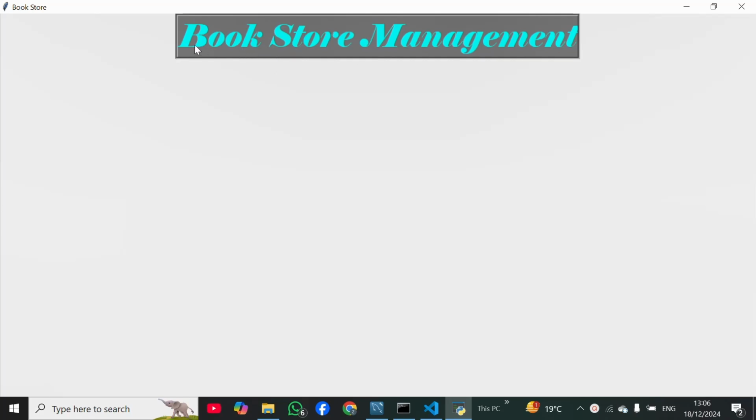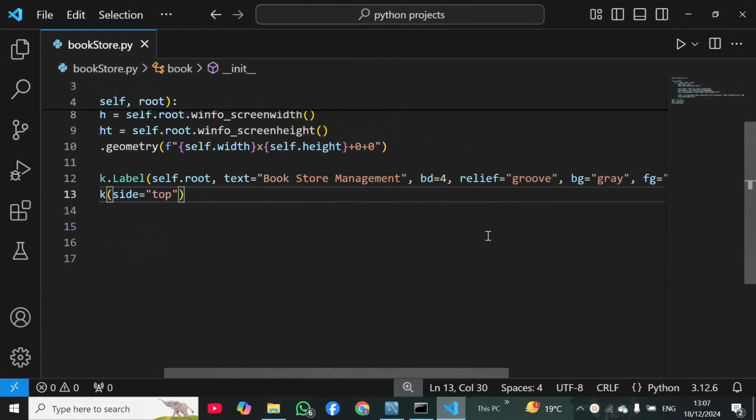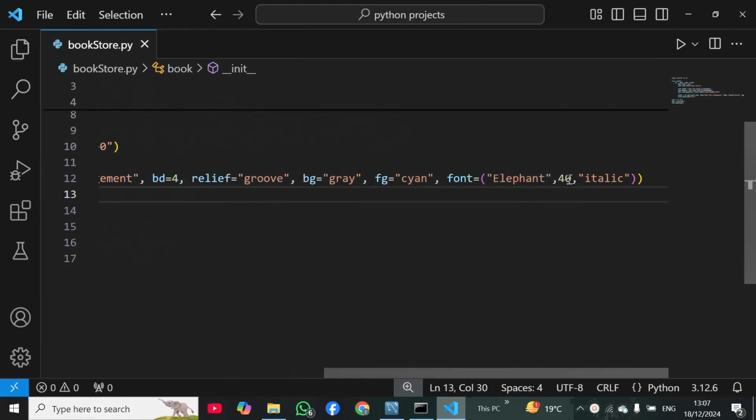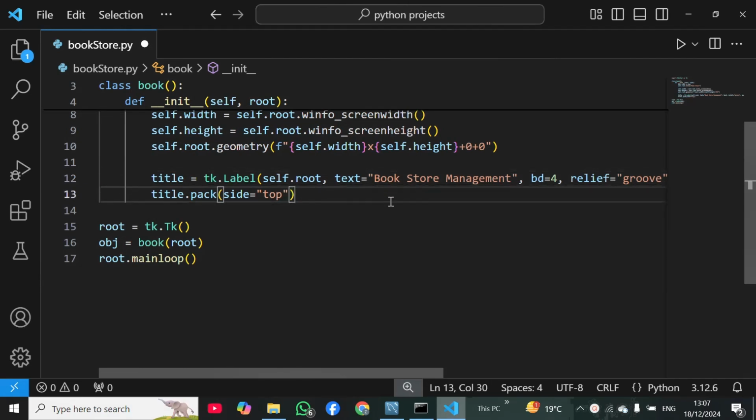But I have to fill it in x-axis, or horizontally. I have to fill it and I have to increase the size of these fonts. And you can also change styles and font family and others. Now I will fill it in x-axis and also I will increase the size. So I will close this and also I will close the terminal. So here I will set 45. And here I have to fill it in x-axis.